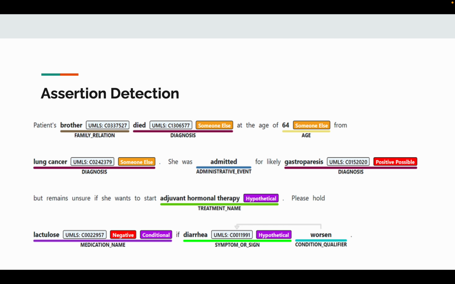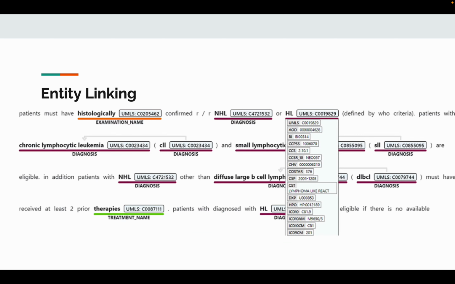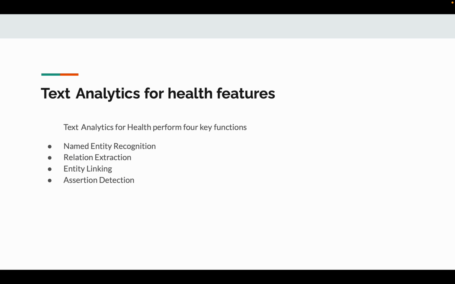Then negative means the concept does not exist. So these are the major four categories or four key functions returned from Azure Text Analytics for Health.